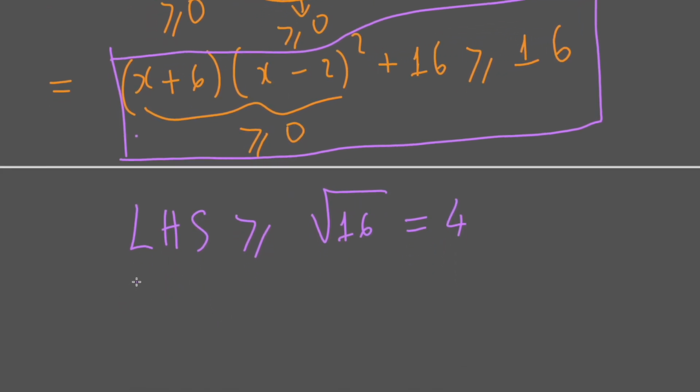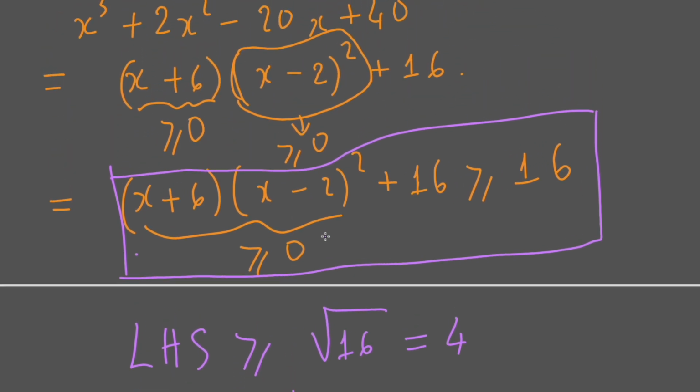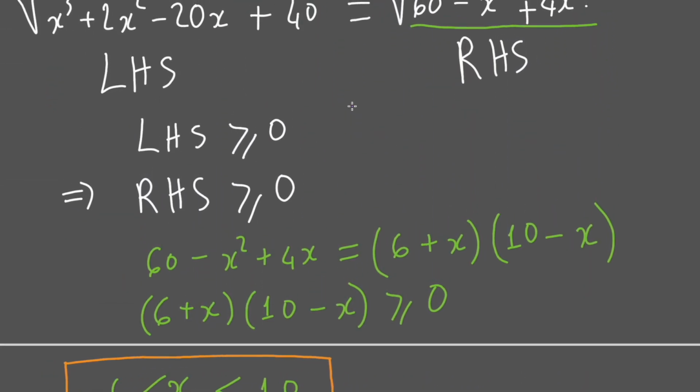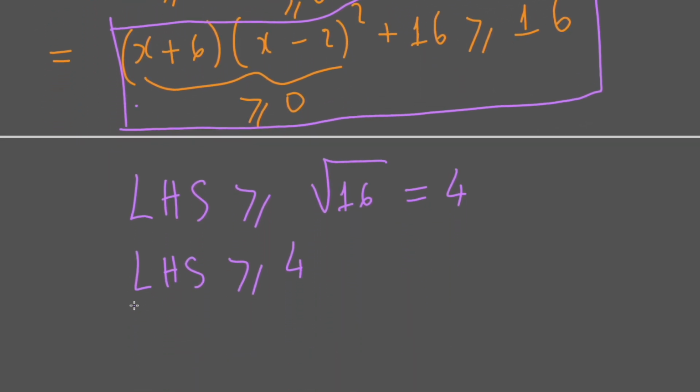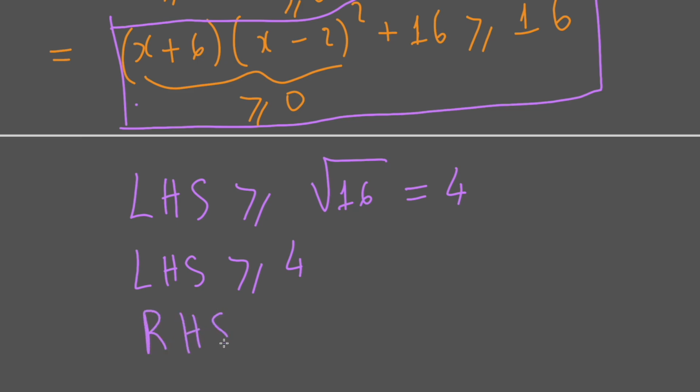And look at that, if the left hand side is greater or equal than 4, we can think about ruling that the right hand side is smaller or equal than 4. Why do we have to rule that? Because if we can rule that, then the equality happens when x is a specific value for the left hand side and the right hand side to make this expression equal to 4. Then we can find the root of the equation.